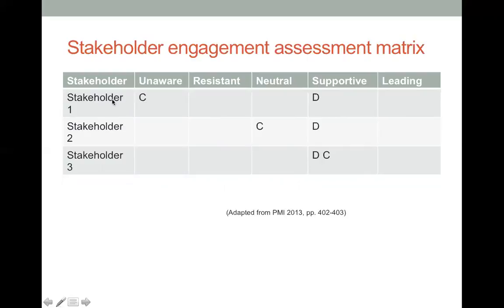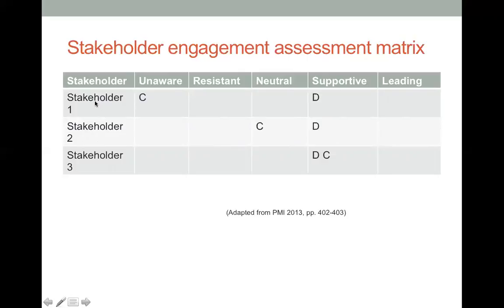stakeholders. We can map the stakeholders based on whether they are unaware of what we do or what our risk management plan is, resistant, so they're against it, neutral, supportive, and leading. Our intention in managing stakeholder engagement is to get them to support us or help us lead it. In this instance, we expect them to lead their own group to support us. This is fantastic if we can get it.